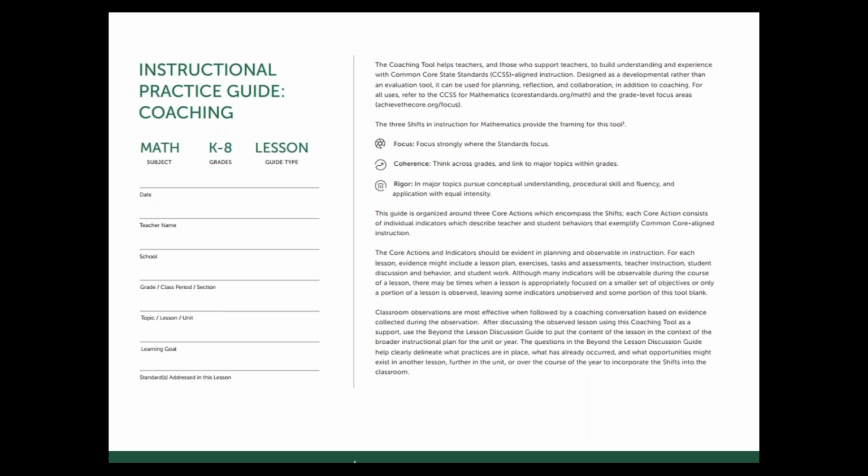The IPG is available for math for all grades, K to the high school. The one I'm showing you now is Math K-8, and there is one for high school, of course. And the IPG is both in digital form as well as in print. And it allows for the teachers to see all at once the dynamics of a rigorous lesson. So, for example, planning to reflect the shifts, the instructional practices for students to learn the content, and opportunities for students to exhibit the math practices.